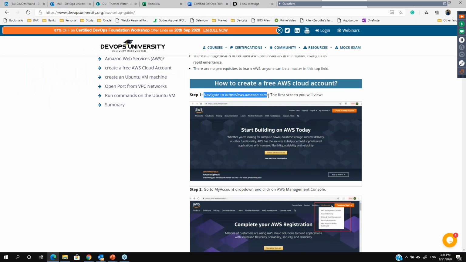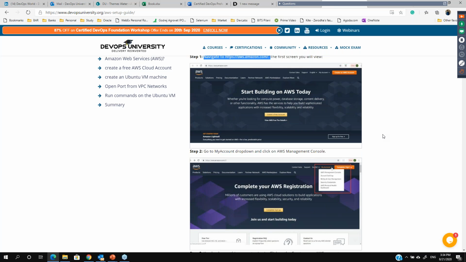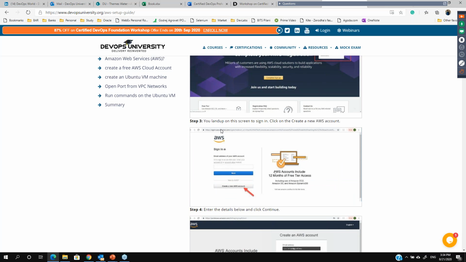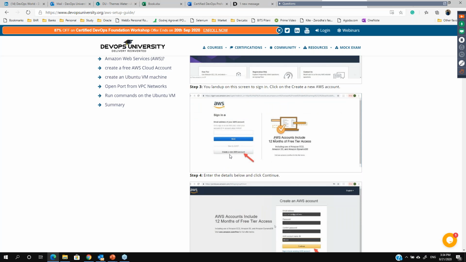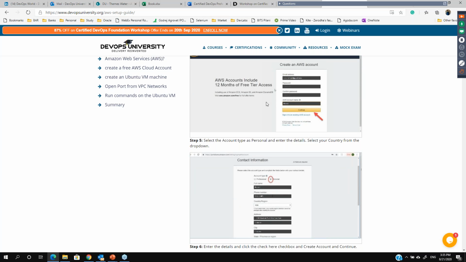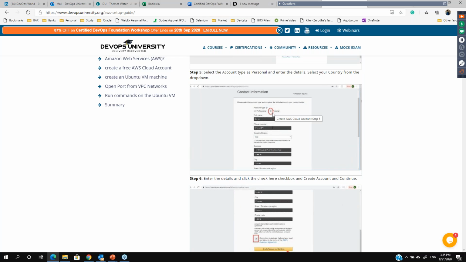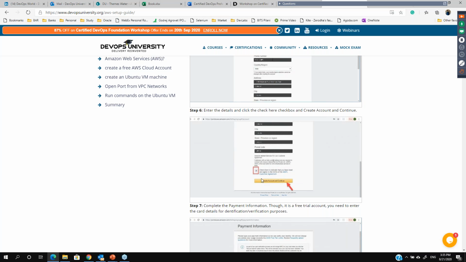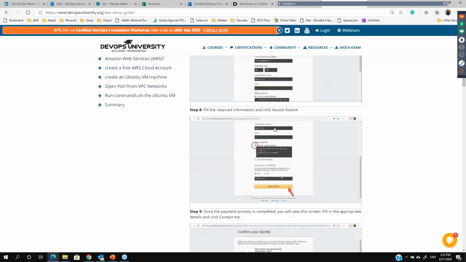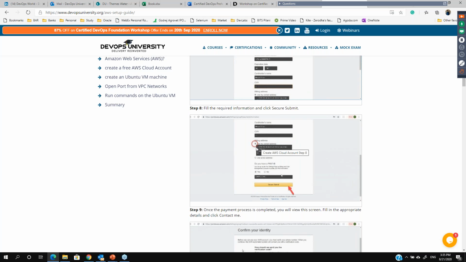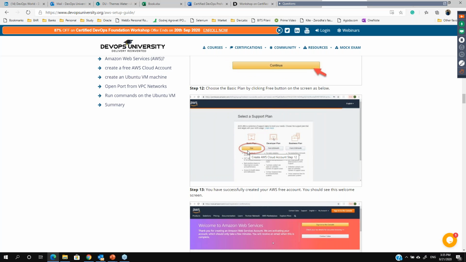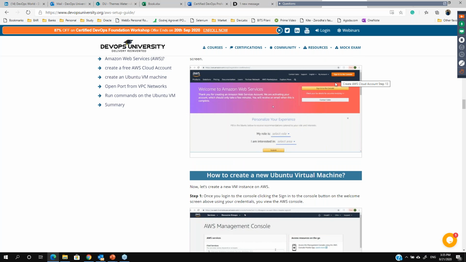Here, basically you have to open aws.amazon.com and click on complete sign up. After adding all the details, you have to log in, or you can create a new account. As I have entered all the details, please enter your details. It gives you 12 months of free tier access. Make it a personal account, agree to the terms and conditions, and click on create account and continue. You will enter your credit card or debit card information and your address, and securely submit the information. Once you are verified, you choose the free tier account, and you have to click on sign in to the console.